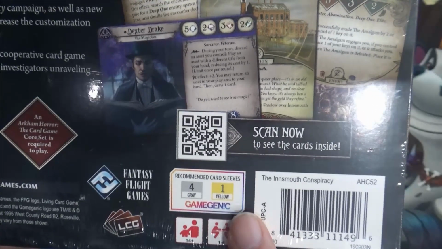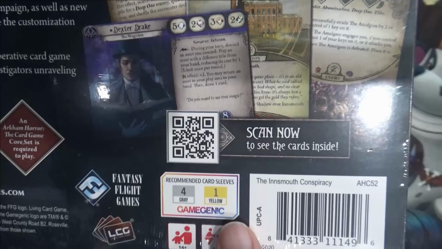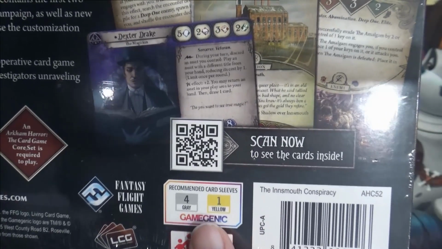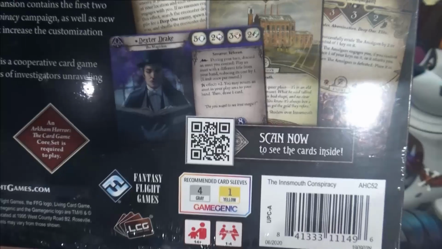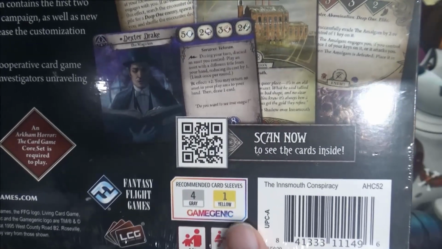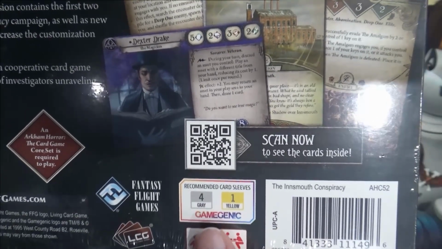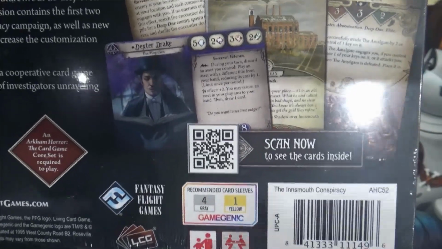Also, another nice thing they do: it used to be the old Fantasy Flight ones, but now Game Genix is coming out with a line where it lets you know how many of the card sleeve packs you're going to need in order to sleeve up all the cards inside your expansion. In this one, it's telling you 4 grays, which are the standard size card sleeves, and yellow are the smaller USA size card sleeves. This is saying how many packages you would have to buy. This is a nice little addition, and we're trying to get some of the Game Genic line sleeves in so I can start showing them on video and showing off what you'd be looking for at your local game store. The grays are just the standard size. You can use standard size Pokemon / Magic size sleeves, and they will fit just fine.